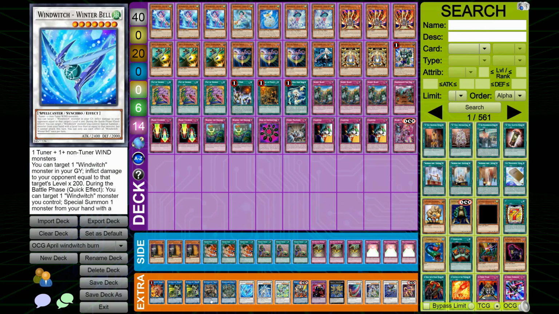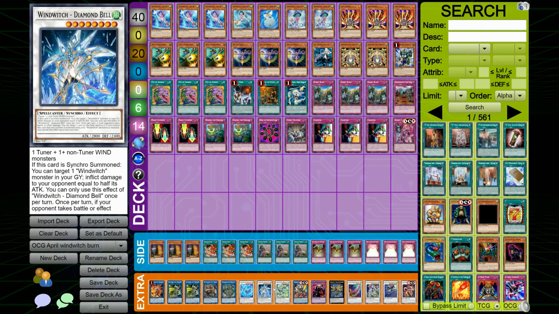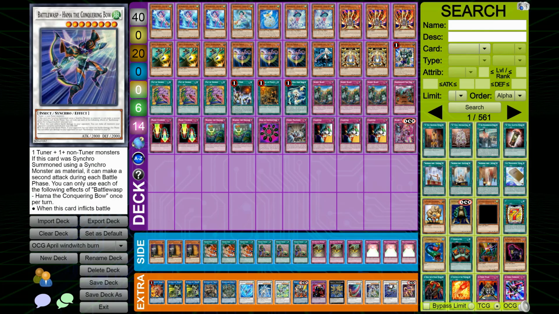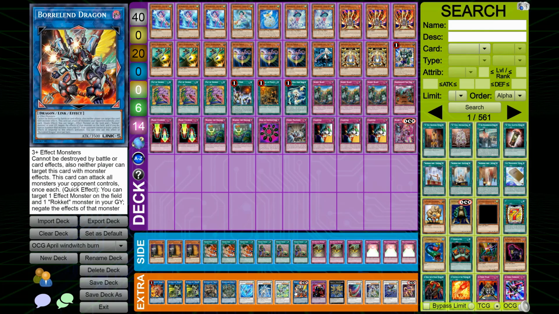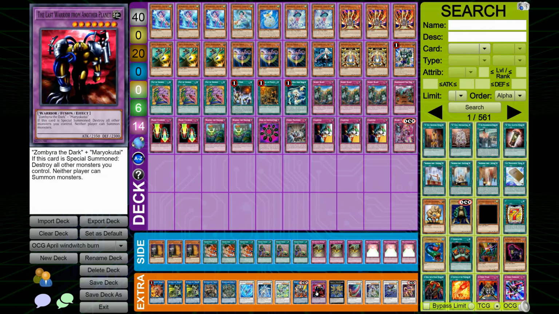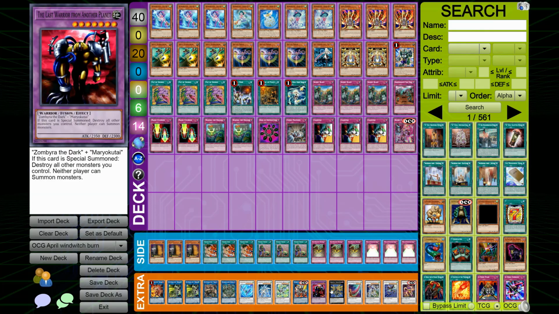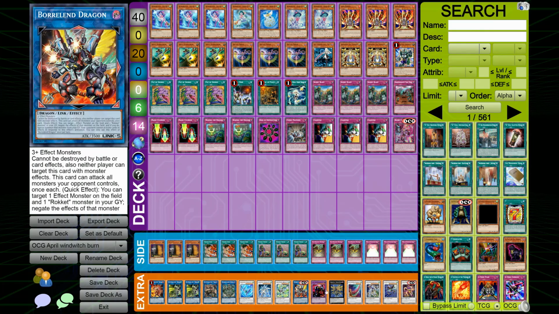For some reason, this didn't sort when I sorted the rest of it, but we've got 1 Winter Bell, 1 Diamond Bell, and the 1 Wind Pegasus, because this does lock you into Wind. We do have some other cute options later. We've got the 1 Boral End Dragon, the 1 Last Warrior from Another Planet, and the 1 Ultimate Falcon. These are typically the Waking the Dragon targets for the deck, so you're going to just plop out one of these guys onto the board, depending on what you think your opponent can't play through.